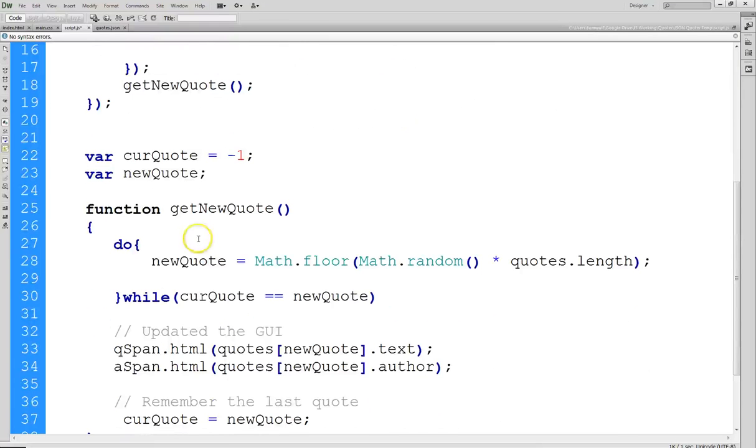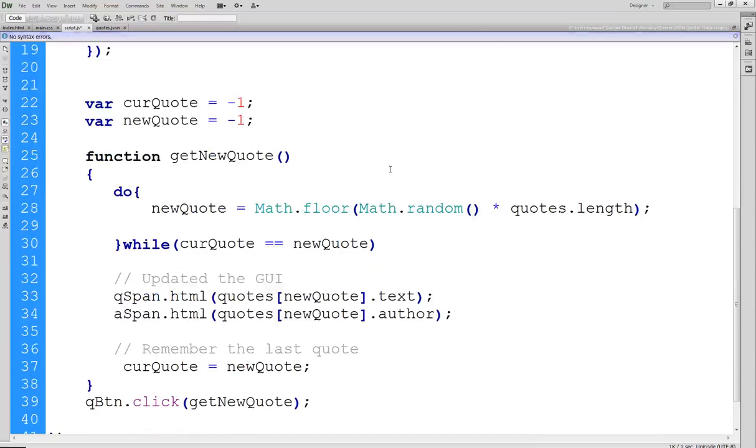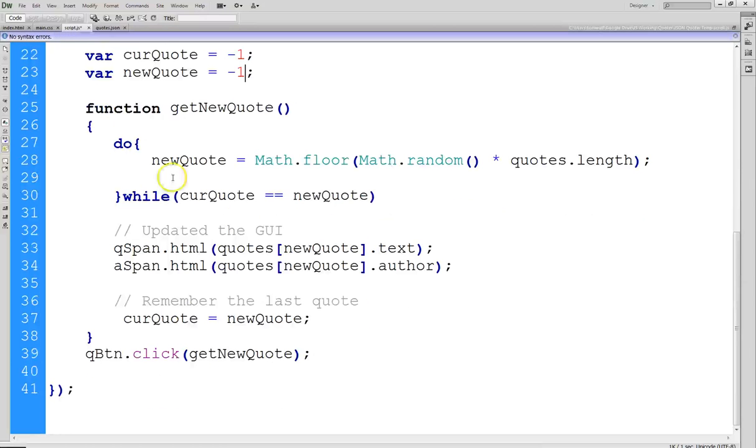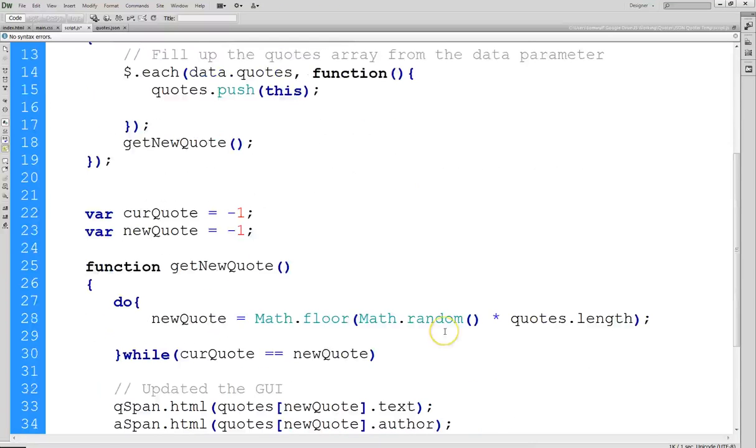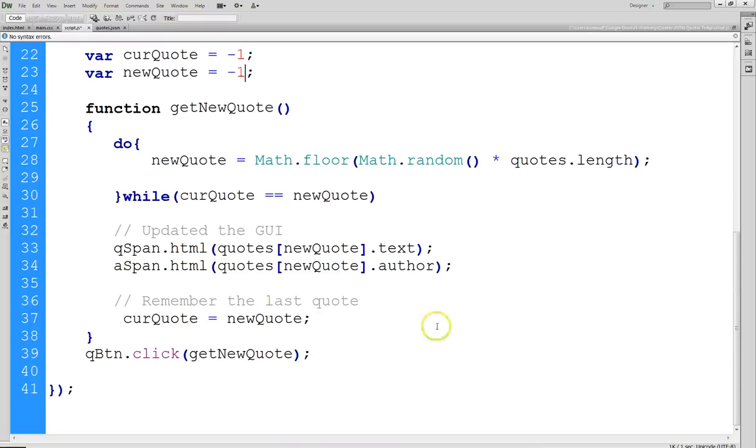And it also turns out that I have to go ahead and initialize a new quote here. And I can make that, I think, a -1, and that should work okay. Alright, so you can see what will happen is it'll come down, and what happened earlier is new quote wasn't getting set correctly when I called the method, so I think now it should work alright. Alright, let's go ahead and try this and make sure we got it working before we do anything more.